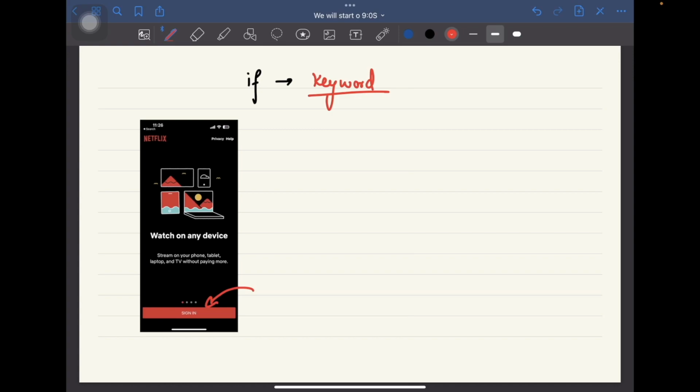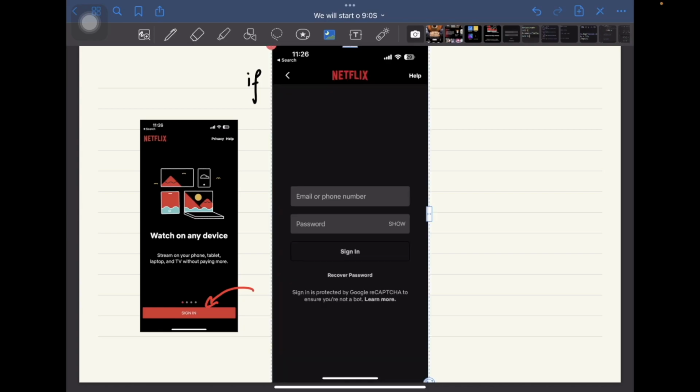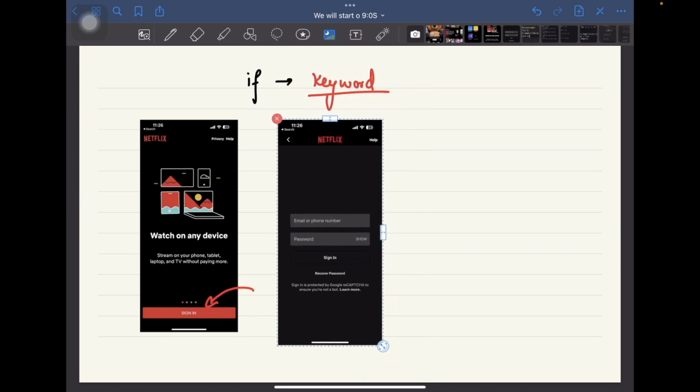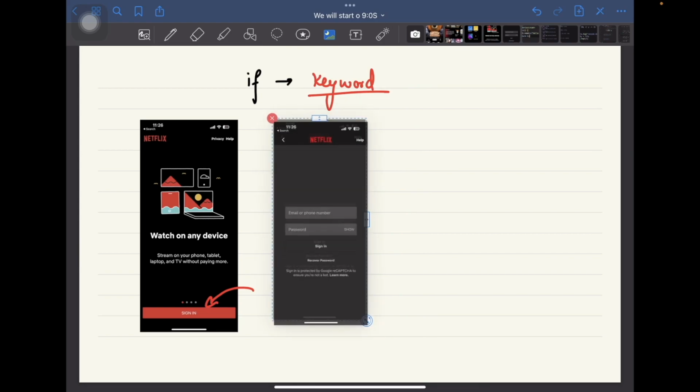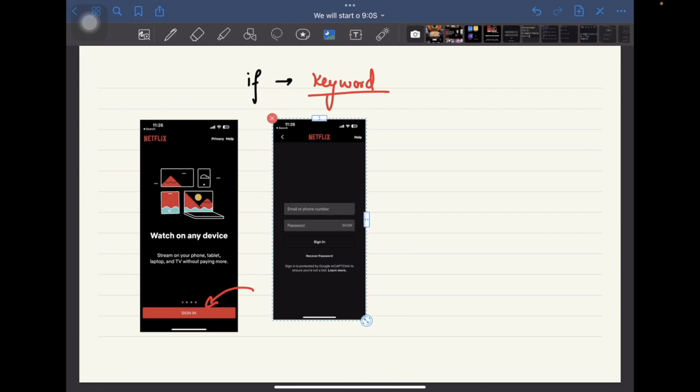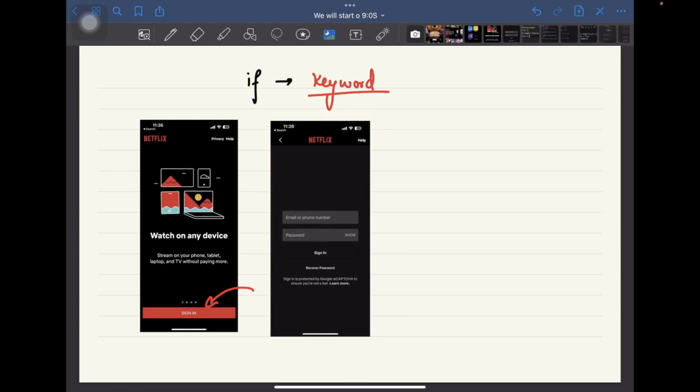Then you are redirected to a page like this, where you can give user ID, email, and password, and then you click on the sign in button, right?